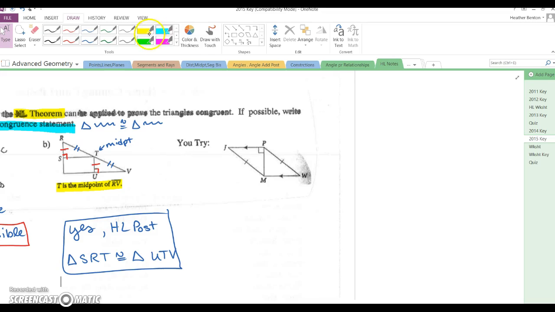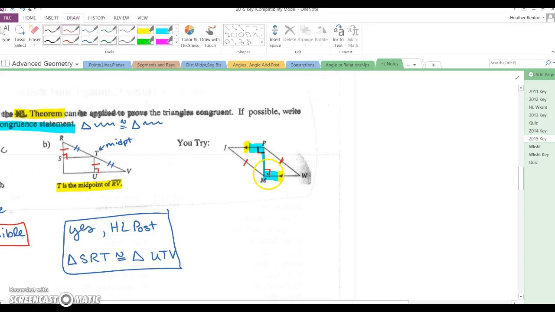Okay, so now let's take a look at the U-try. Going with what I have, it looks like I already have hypotenuse is congruent, and I have one right angle, but I'm not given another right angle. So let's go through the checklist and see if there's anything else I can mark up. My very first question on the checklist is, do I have arrows? And I do have arrows. So that allows me to use the Z and F. It allows me to say that alternate interior angles are congruent because of a Z right here. So since the top angle is 90, the bottom angle is also 90.